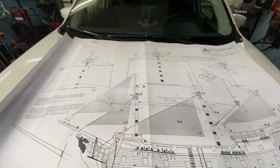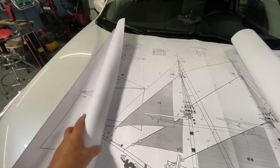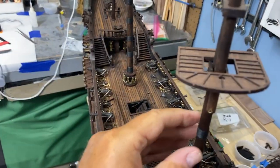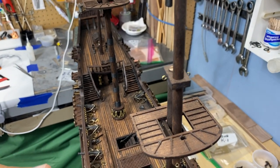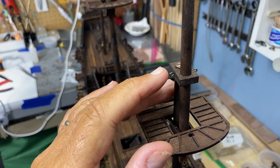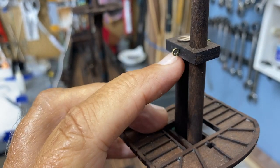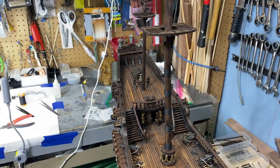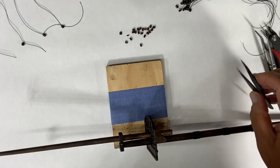Starting with plan two and continuing through plan four, here's the four-mast layout showing all the different parts — very helpful as I get into that work. In the process of assembling the masts — these are not glued in place yet — I saw a great idea on someone's YouTube channel: any place where you need to drill holes to attach things on the masts, do it before you put them in place. You can see where I've attached some eyelets where the block will get tied.